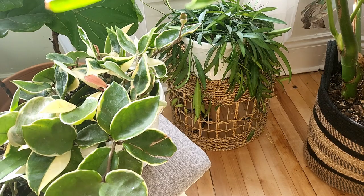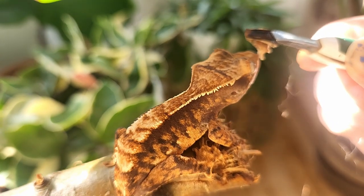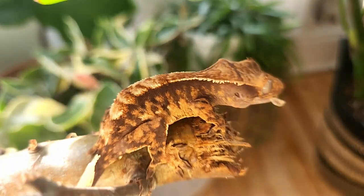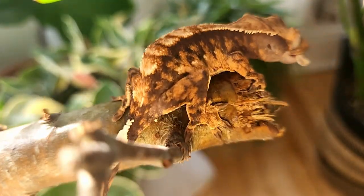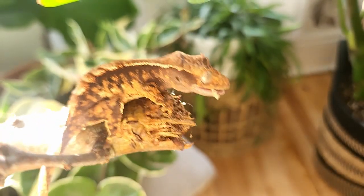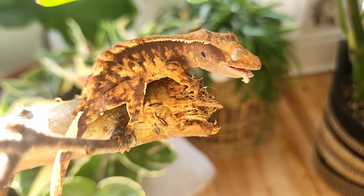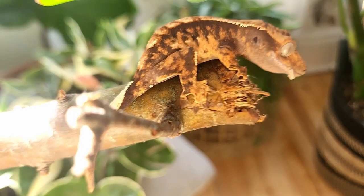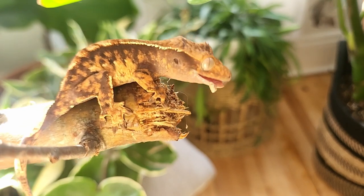I'm going to give her some food and see if she'll take it here quickly. What I'm doing is I feed Dubai roaches. I was trying live crickets, but all my geckos except for one were kind of petrified of them and wouldn't eat them, and the crickets would just torment them. So I gave up on the live feeding of crickets. Unfortunately, I can't get live Dubai roaches here, but I did get fresh backpacked ones, and they're loving it, so I'm fine with that.